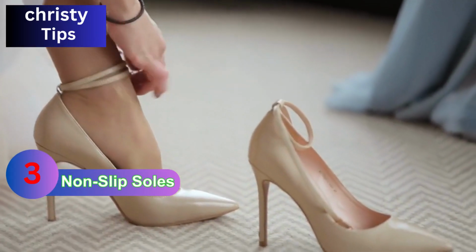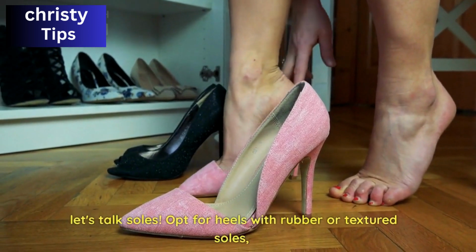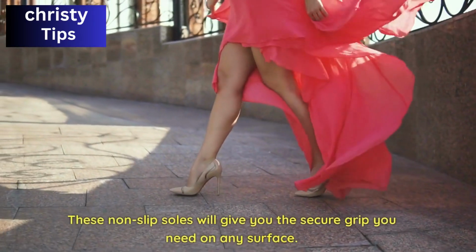Non-slip soles for traction. Let's talk soles. Opt for heels with rubber or textured soles to improve traction and avoid any embarrassing slips. These non-slip soles will give you the secure grip you need on any surface.